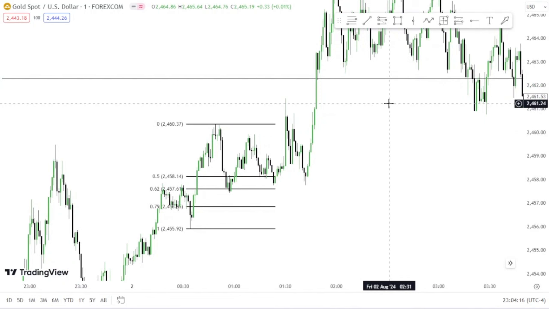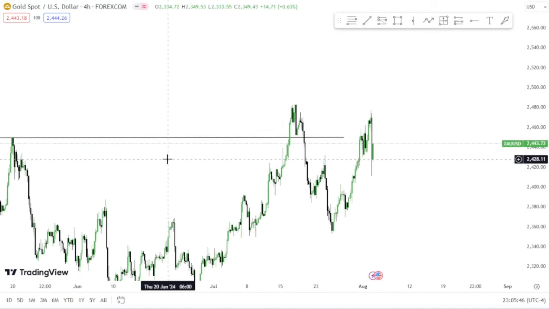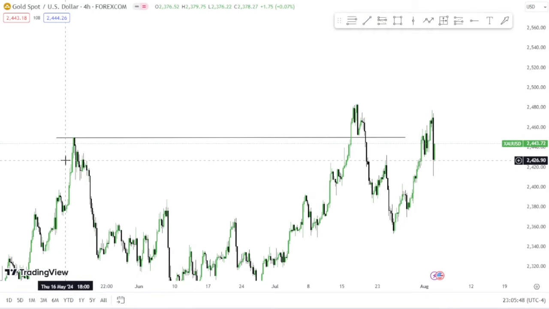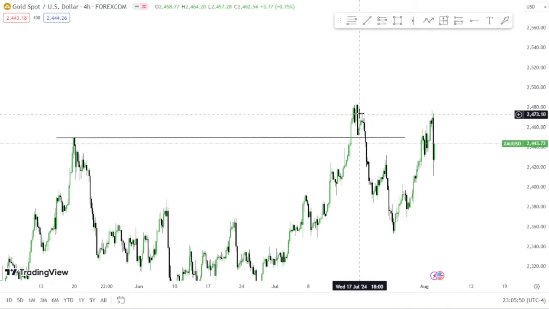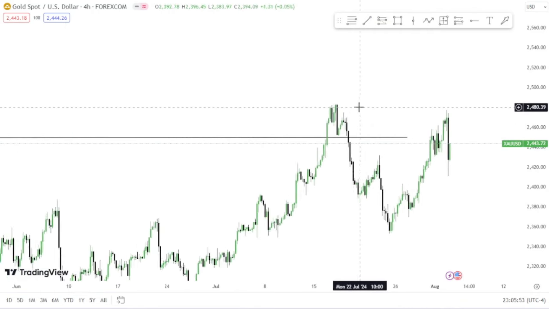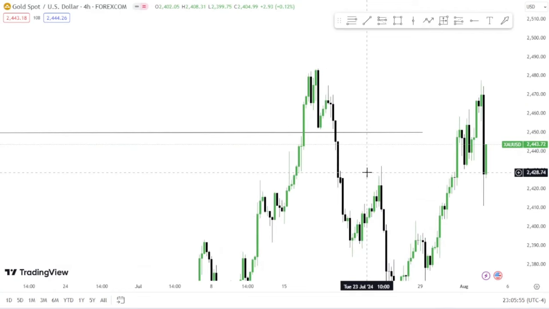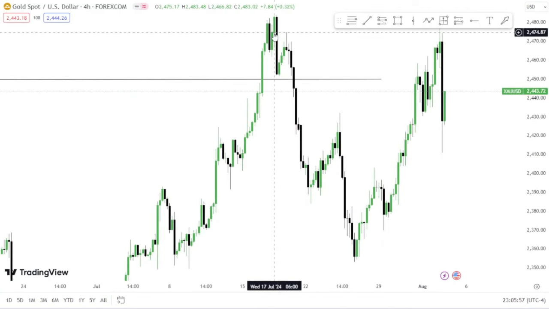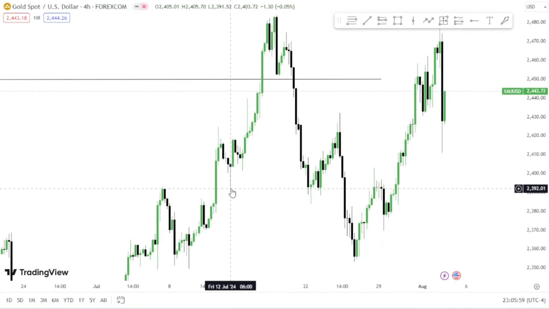Like for different time frames there are different levels. Like if I am using 4 hour, I'll mark my liquidity with respect to the 4 hour time frame, but I'll take entry on the 5-minute time frame. This is the 4 hour time frame, and the market has taken this buy side liquidity, and after taking this buy side liquidity, the market moved towards sell side.